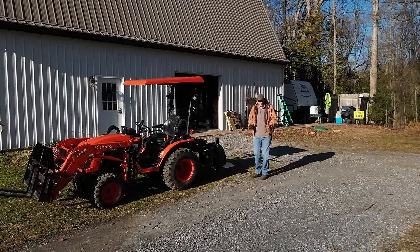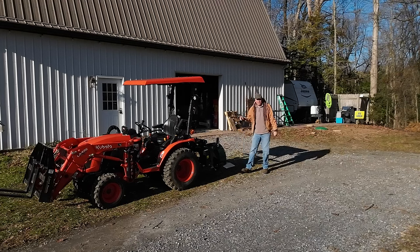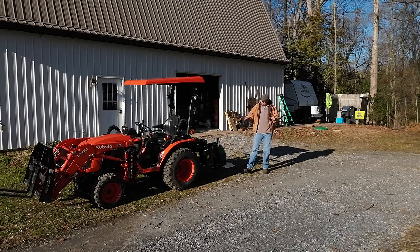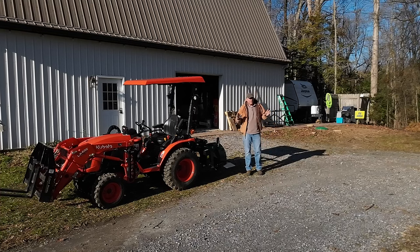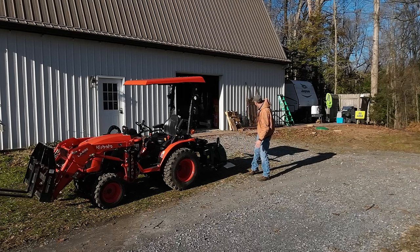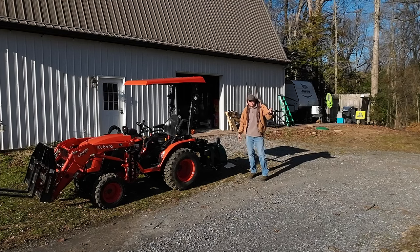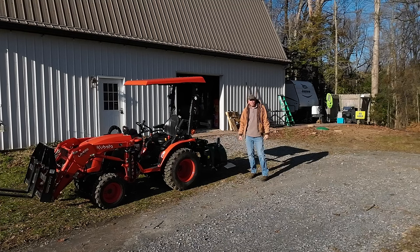I am really glad you're here because today I'm going to put the Woodland Mills WG24 Stump Grinder to work a little bit more. I've been doing some things off camera to get used to it, so now I'm ready to tackle some bigger projects. I've got a couple small stumps here to start with, and then I've got a giant stump up by the house. Going to give it all it's got and see what we can do.